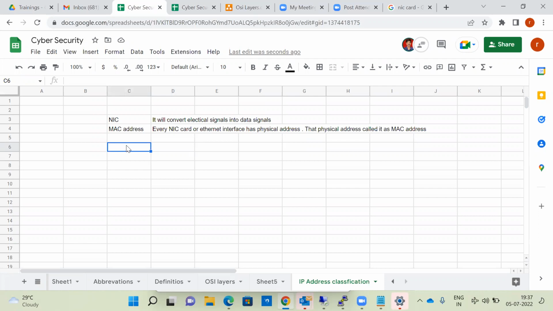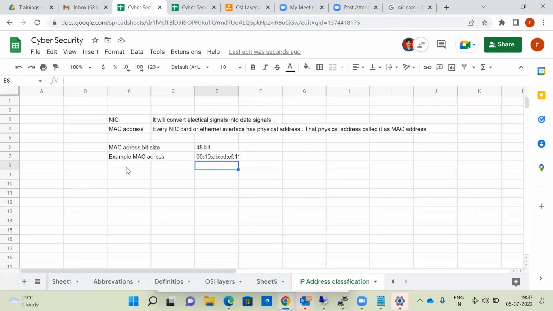Coming to the MAC address bit size: the MAC address bit size is 48 bits. Interview question: what is the bit size of a MAC address? 48 bits. And how can we represent a MAC address? It's a combination of characters and numbers. An example is 00, 10, AB, CD, EF, 11. This is the way we normally represent a MAC address, a combination of both characters and numbers. That is nothing but a MAC address. It is a 48-bit number.